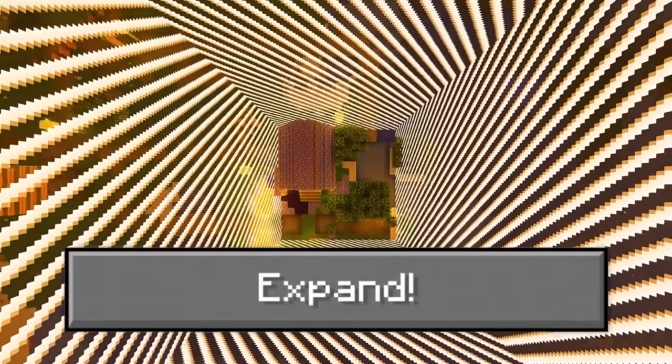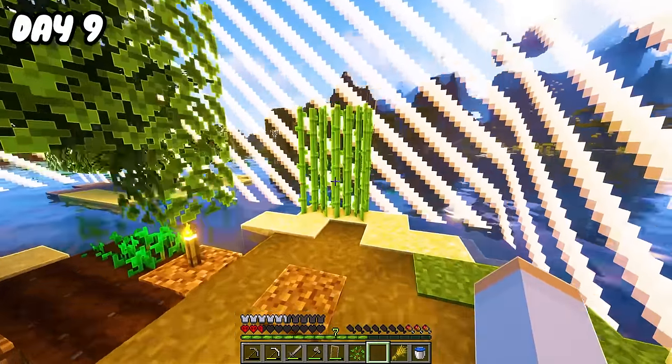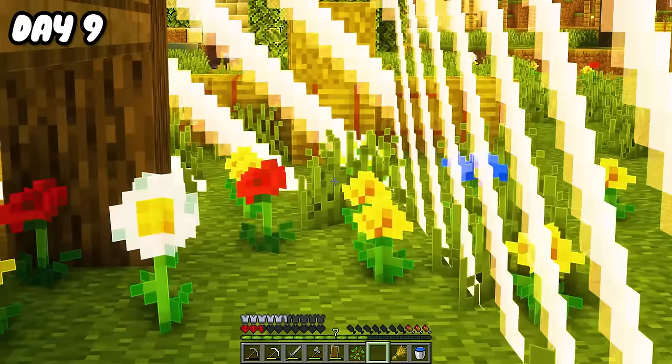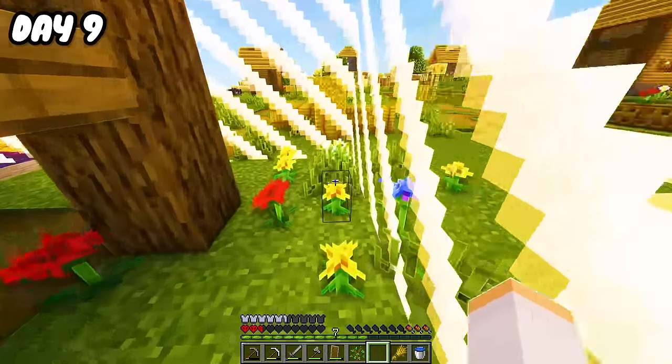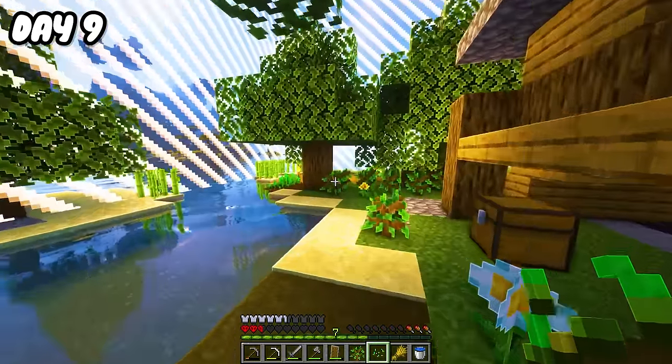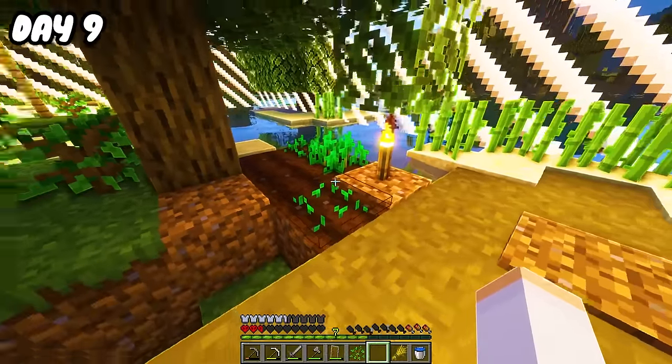Okay, so the border has opened up one more block, and we now have access to sugarcane. So let's break this and plant this around. We also have some more grass, so let's see if we can get some seeds. Hey, we got one more wheat seed. Perfect. I'm walking so slow. This is taking so long.